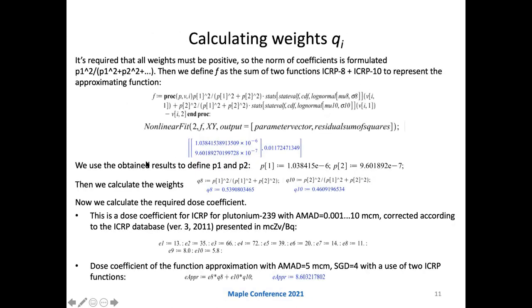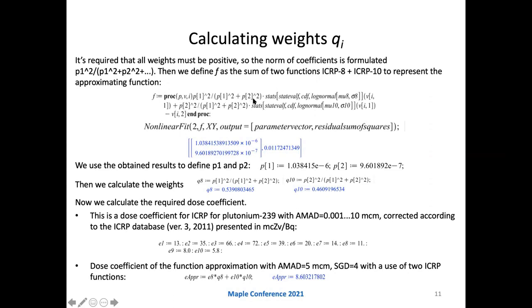On this slide, we have described the procedure for calculating weights Qi. First of all, it is required that all weights should be positive, so we define a norm of coefficients. Then we define a procedure f as a sum of two functions from the ICRP database, function 8 and function 10, to represent the approximating function.